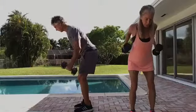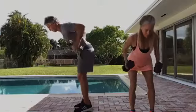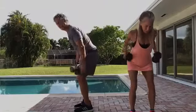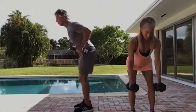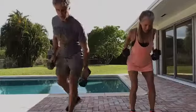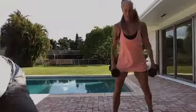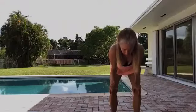Okay, back rows. Thumbs are up. You could also have them where your palms face back, but it starts hitting your upper back a little bit too much. You get into your trapezius, which you really don't want in this exercise. So I gotta. Sweating a bit here.